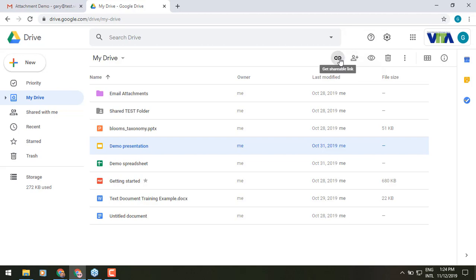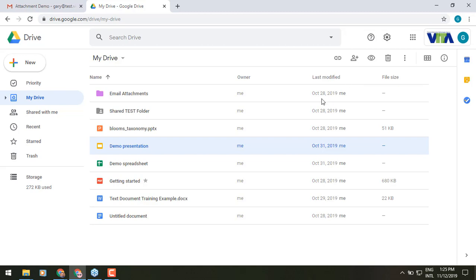Now just to the left of that, you're going to be a little limited with this button in terms of get shareable link. This is going to kind of, I guess you could say, piggyback on the sharing piece. Now typically if you click on get shareable link, it will allow you to turn on link sharing for a group of people to be able to just click on a link to the file and access it without sharing it with specific people. However, here in your VITA domain, that has been limited for you. And I'll explain that when we get to the sharing piece. It will make much more sense, trust me.